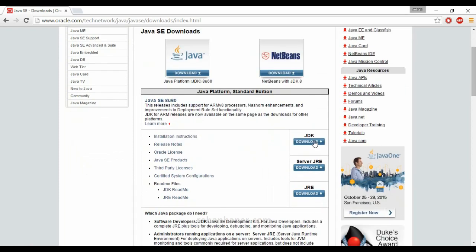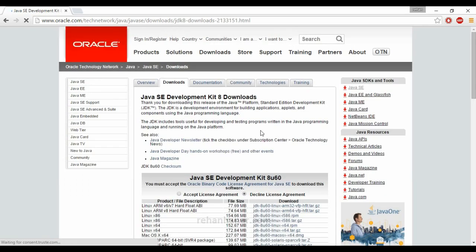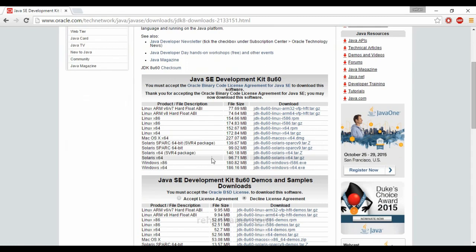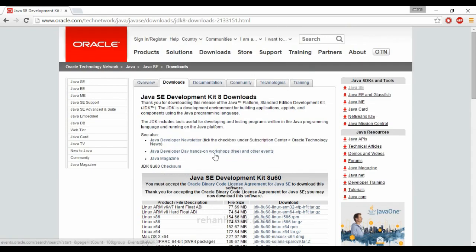Here you can download the latest JDK and JRE versions. As I have told you, we need a version higher than 1.7. So click on this download, accept the agreement, and download either the 64-bit or the 32-bit version.